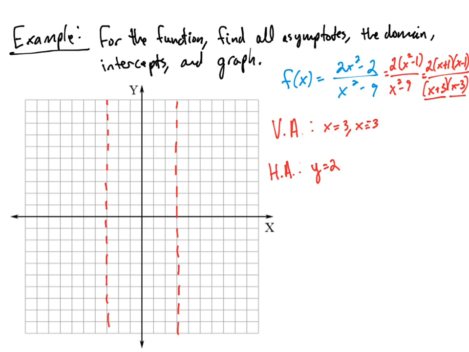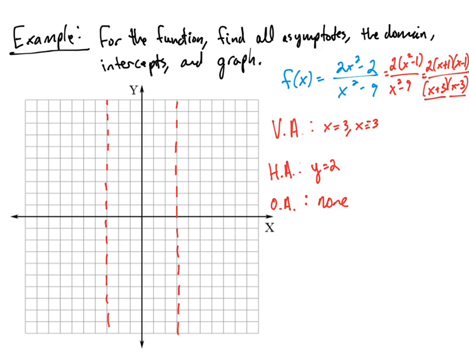Next, because there is a horizontal asymptote, that means there is no oblique asymptote. A rational function cannot have both a horizontal and an oblique asymptote. So remember, it will always have a vertical asymptote. It may or may not have either of the other two asymptotes, but if the function has one of a horizontal or an oblique, that means the other type of asymptote does not exist.